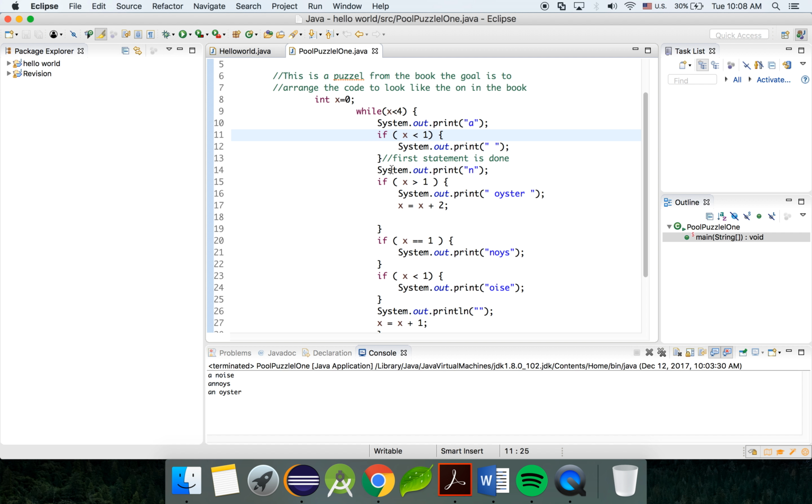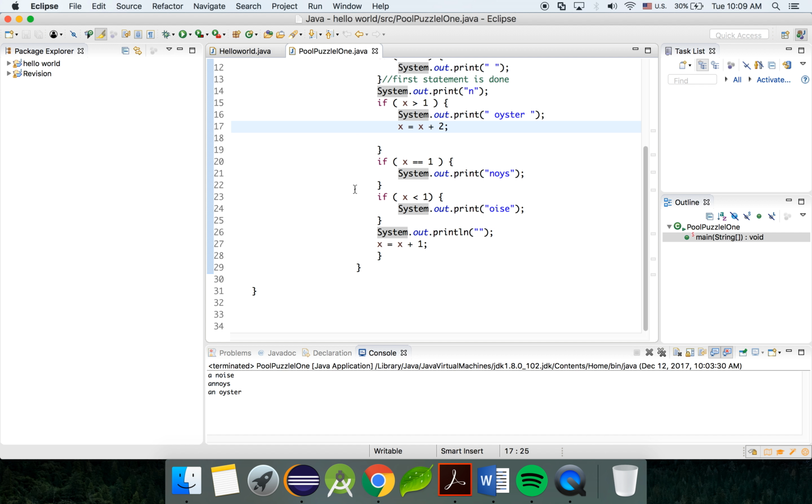It checks if the value of x is less than 1. Of course, 0 is less than 1, so it goes inside and prints a space, right? Now we come out of the if statement and we're inside the while statement. Now the program prints n. So far it has printed a, space, n, right?